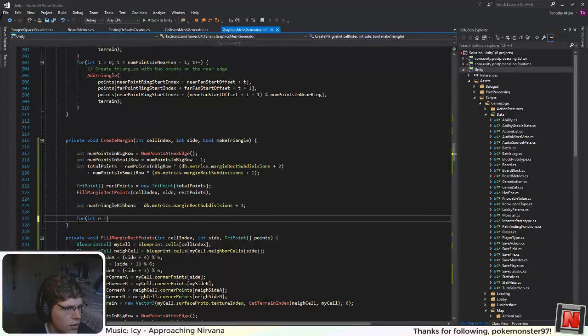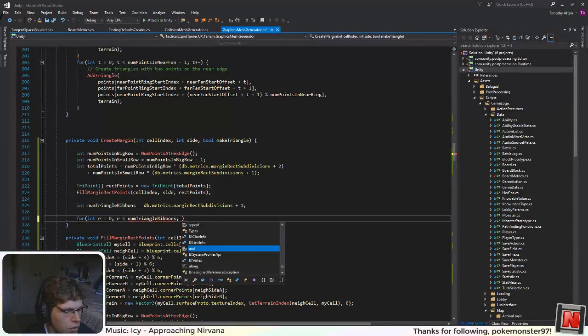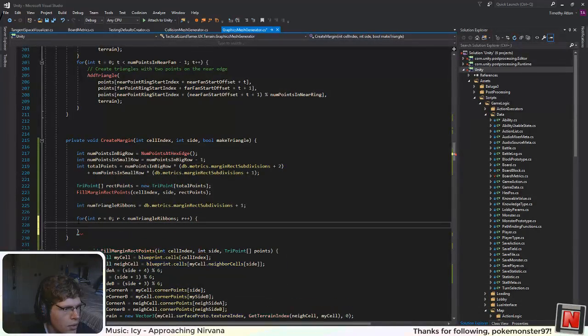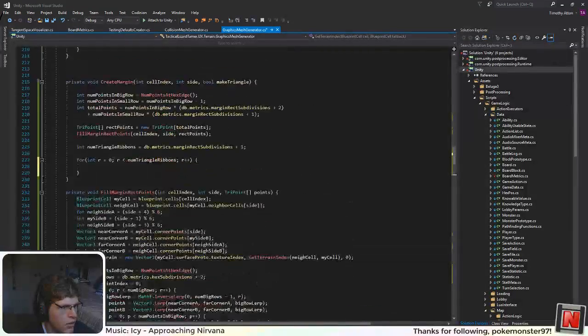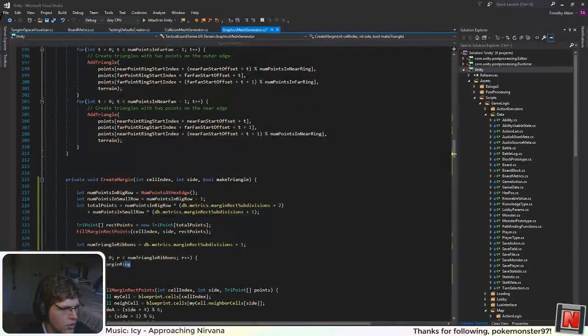And for int r equals 0, r less than triangle ribbons, then we will call this function. I think I'll rename it. Create margin try. Okay, this is going to be a little confusing, but rect try ribbons.